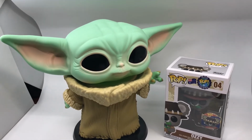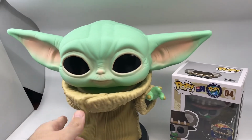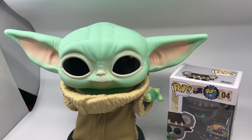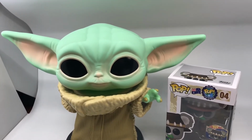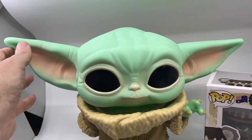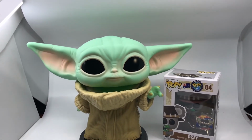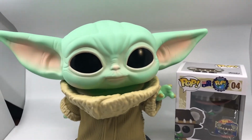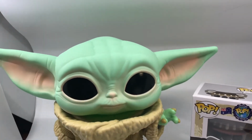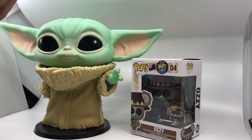And this thing is just amazing. I don't think this will be the last version of the baby or the child that I get, but this is one of the cheaper options by comparison to some of the more deluxe scaled sort of Sideshow or Hot Toys versions. But all in all, I think it's a good little one. I could see this sitting in the basket on the front of my bike as I ride around town, or in a backpack sticking out the back. But that is the Child, the large 10-inch. I don't know what size. I should actually measure the size and officially show you the height.